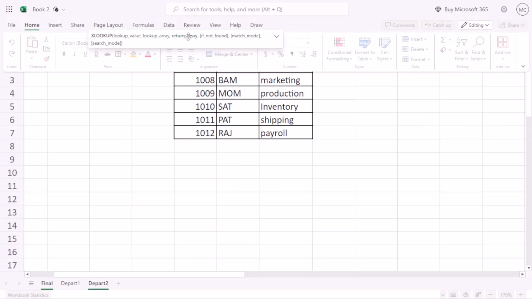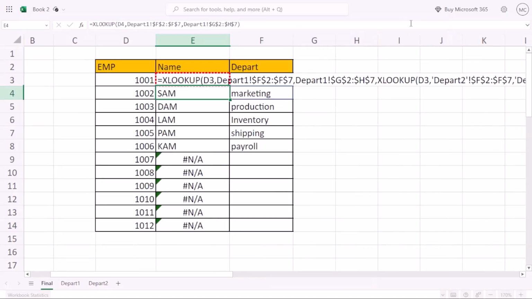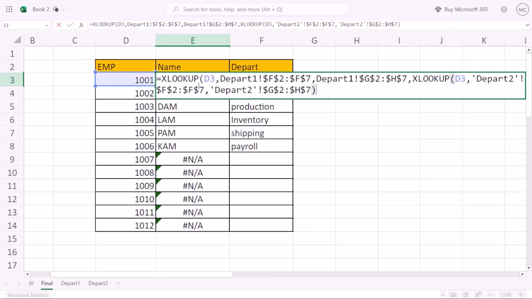The return array is department 2, we need this information. I'm going to department 2, selecting this, and locking it using F4. If you don't give a comma 0 or false for the exact match, it takes exact match by default. Close the bracket and hit enter. We need to close the double brackets.